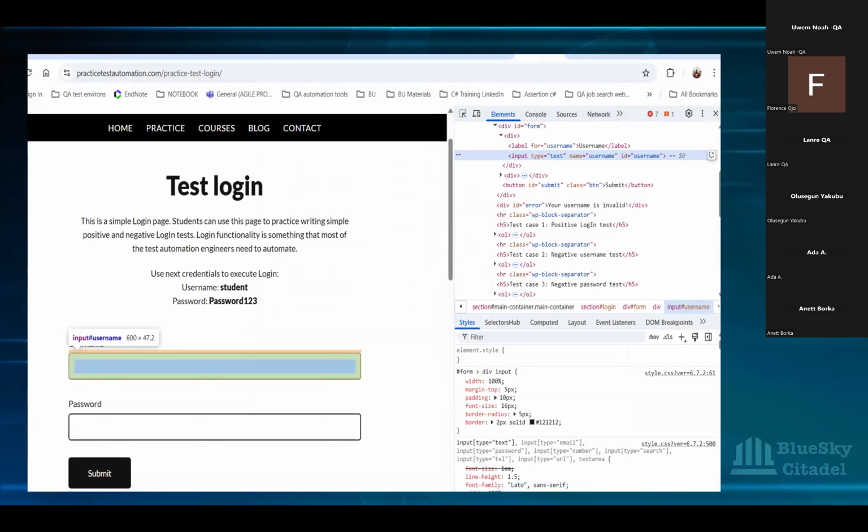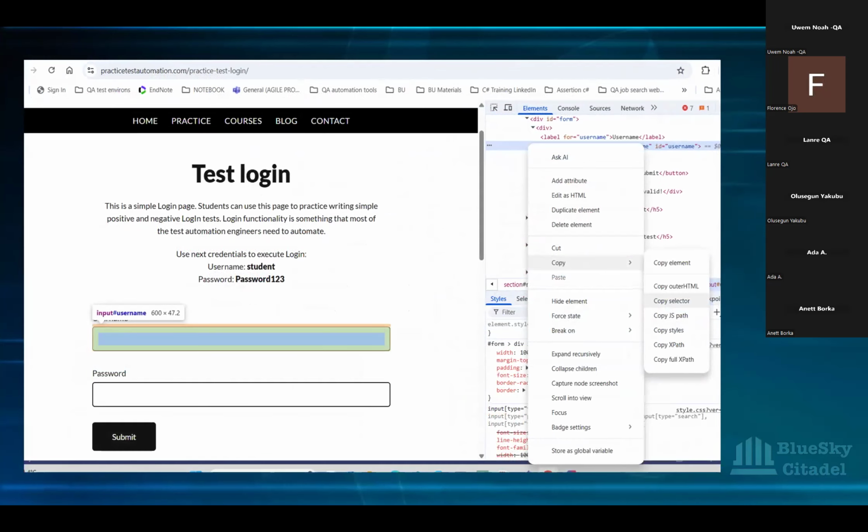And if you remember vividly, I said once you inspect, you either select by ID or by any of those indicators. From what you see on the screen, you can see the name, which is the locator, then the ID. If you cannot find these, however, you can see the class. If you want to check the CSS selector and XPath, what do you do? You further right click. Do you understand? Then this is what you check for the CSS selector, which is also copy selector. Then the other one is XPath.